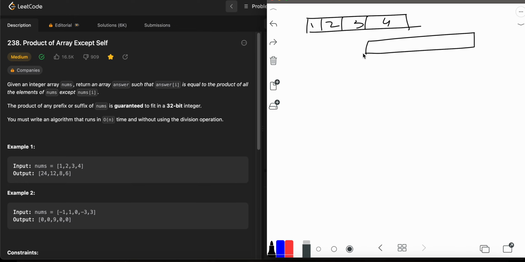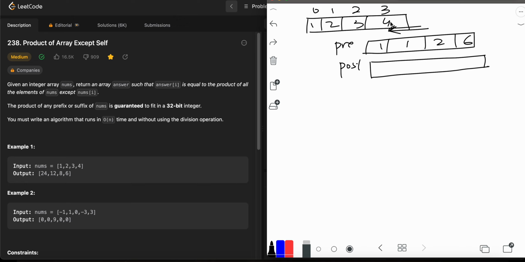Now we have the pre-product as 1 1 2 6, and we have to find the post product, right? So this is indices 0 1 2 3. For the post product, if we go from the last element, for 4 the post product will be 1. So we will simply store, not 4, sorry, 1 into 6. We'll just multiply with the prefix and we'll get 6.